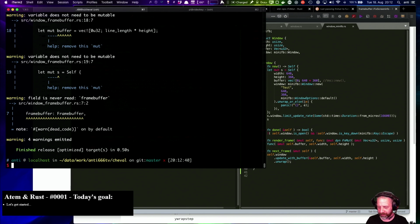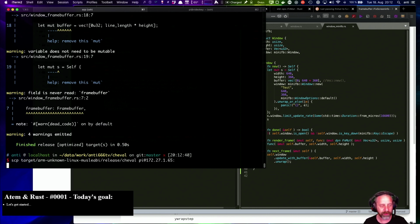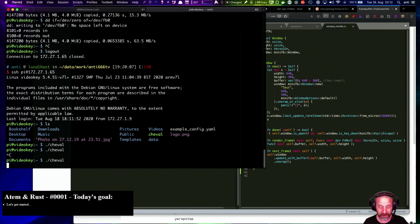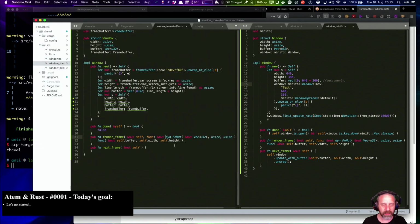So we have it built now. We can SCP that over. And if we run it, it doesn't panic, but we also don't have any output. We still have our cursor blinking, but I'm going to ignore that. It's running until I press Control Z.